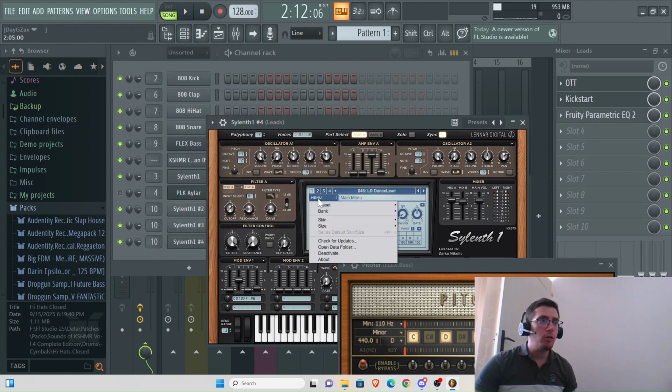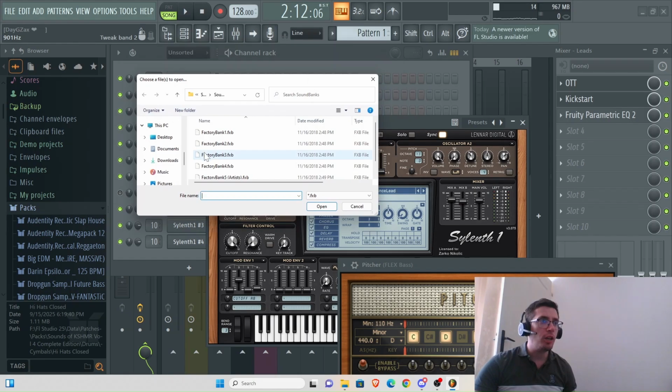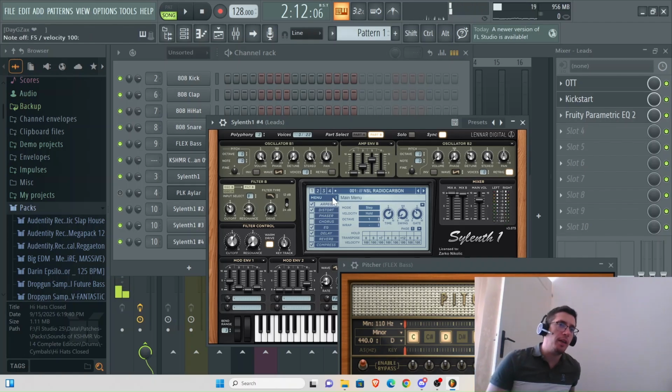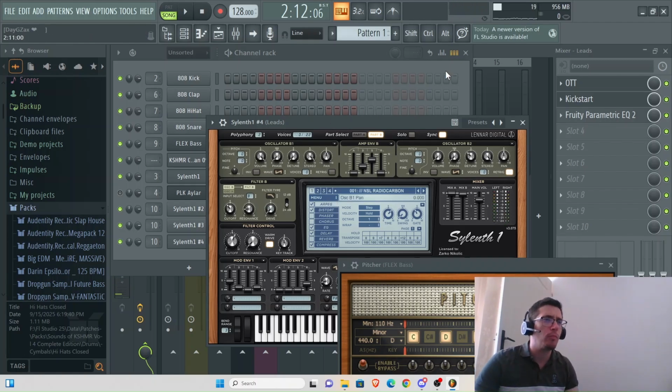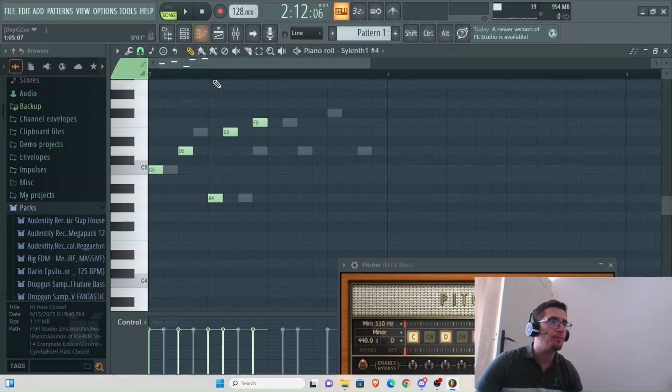Or you can load a sound bank when you download sound banks and load banks, for example this, and it will change to another bank of sounds. Okay, we have covered the step sequencer, piano roll.